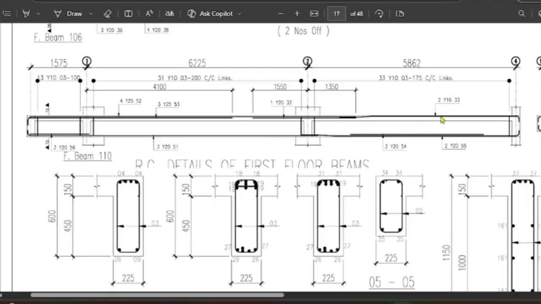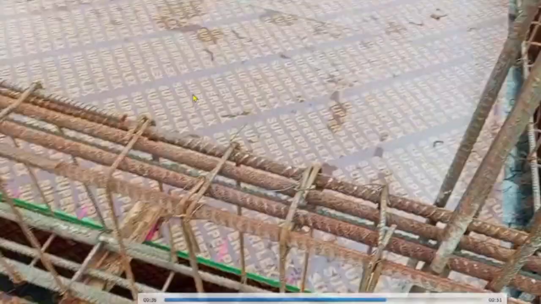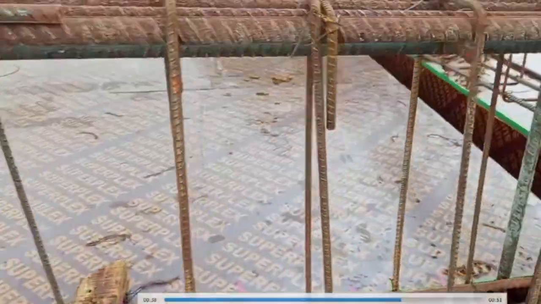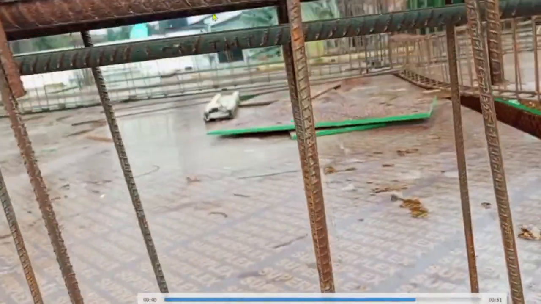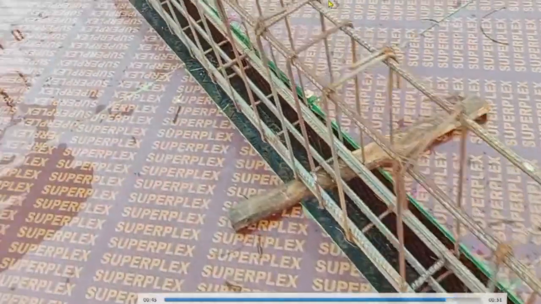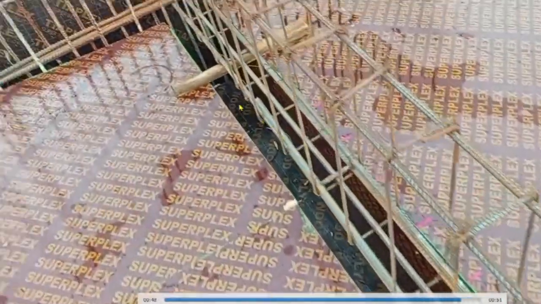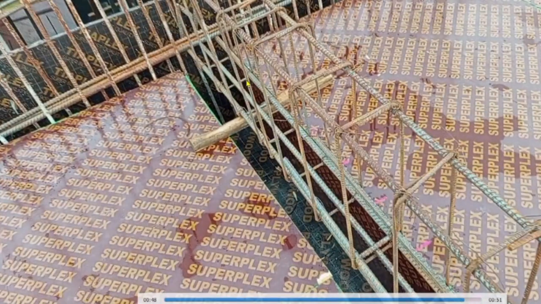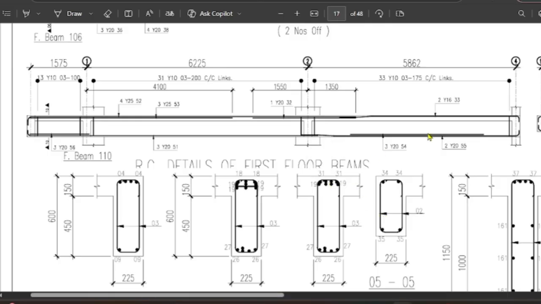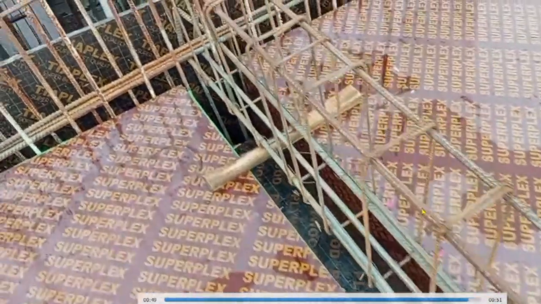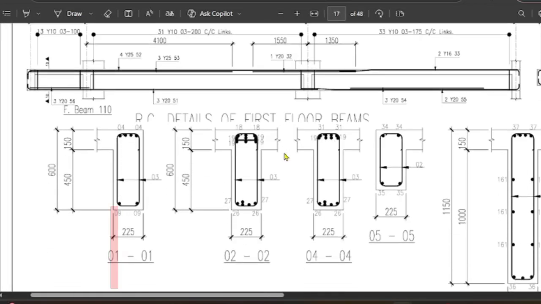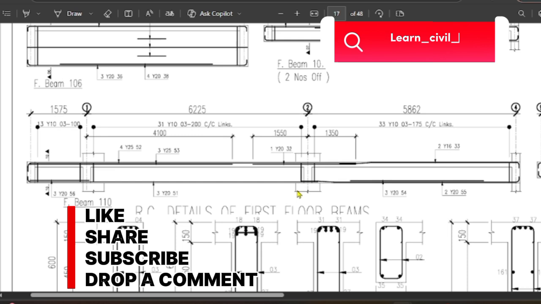Then when we get to the last panel, you have 216 at the top and 20 at the bottom. So this is still the reinforcement that runs from the cantilever down to this area. So this is the single 20 at the support, then 216 at the top here, 20 reinforcement at the bottom, and 4 feet and 2 at the top. Yes, so you can see them here. So that is how the reinforcement in a beam is being arranged.